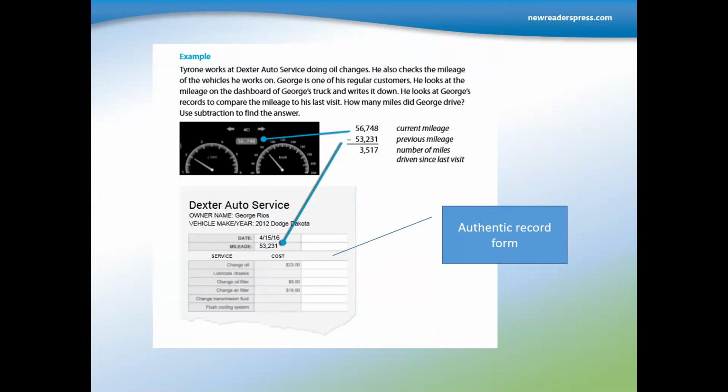So here we see a sample exercise in which students use their prior knowledge of place value to now learn basic operations. So there's a nice progression as well of skills. We see an oil change record here in this example, where current minus the previous mileage helps Tyrone determine how many miles have been put on the vehicle since its last oil change. So it does utilize an authentic record form that does in fact mirror the workplace.